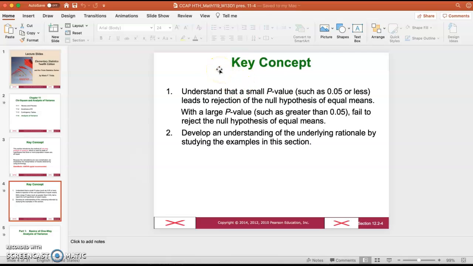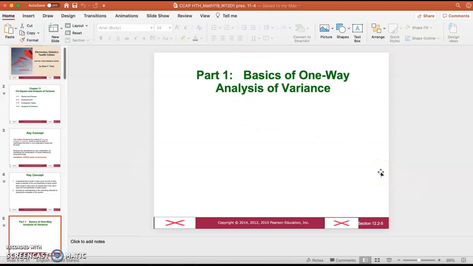Just keep in mind that a small p-value, such as 0.05 or less, leads to a rejection of the null hypothesis of equal means, because the null hypothesis will always be that the means are equal. A large p-value, such as greater than 0.05, will fail to reject the null hypothesis of equal means. Of course, you can always look at more examples to get a better understanding of the ideas in this section.